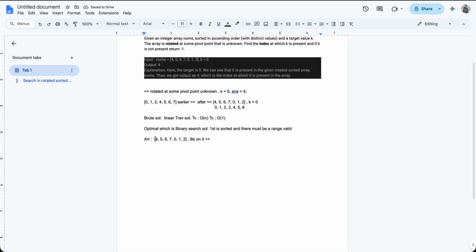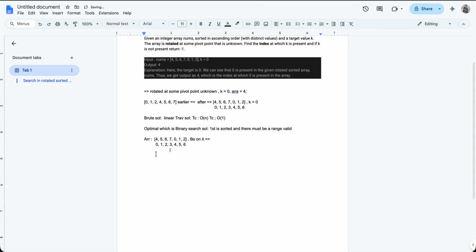Okay, so at first what I'll do is, I have this indexing for this array. So I know one thing, that the array must be sorted. So I'll do simply one thing. I'll find out the mid of this range. After finding the mid, suppose 0 to 6, this is the mid over here, right? 3 is the mid.